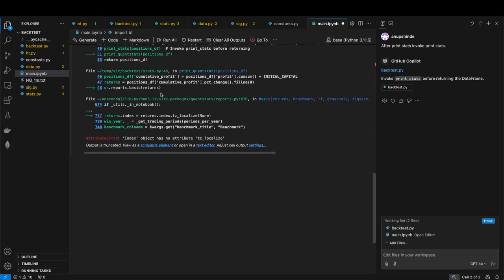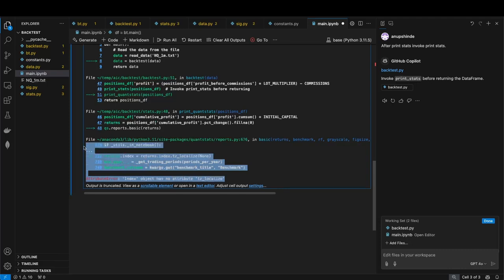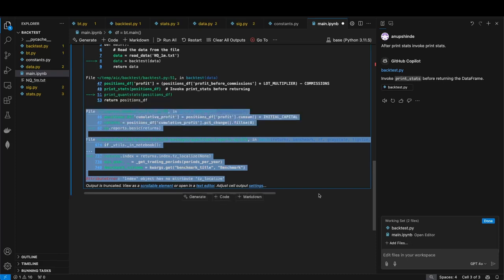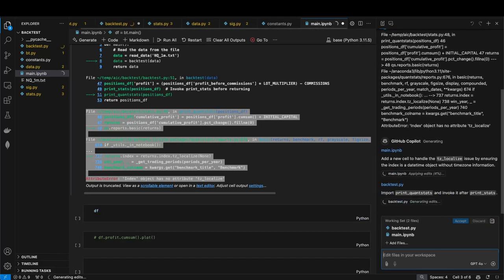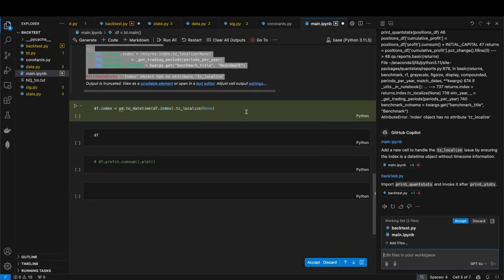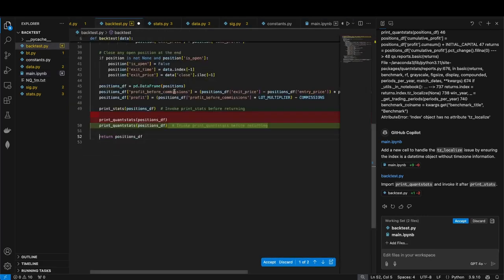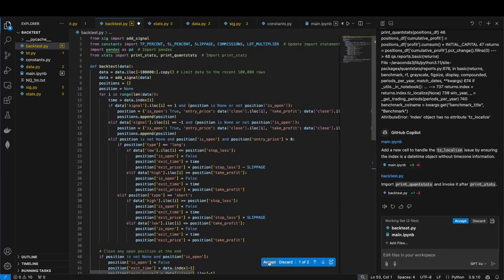So over here, I was facing an issue with the library and the function that was being invoked. I figured out later that it was because of the timestamp index missing on the positions data frame. And once I found that out, I was able to get it to work. Now, in this case, I'm asking Copilot to suggest me a fix, and it is actually suggesting me a fix, but it is doing that in the notebook. It just gave me a hint that it is an issue with the index, which I kind of missed.